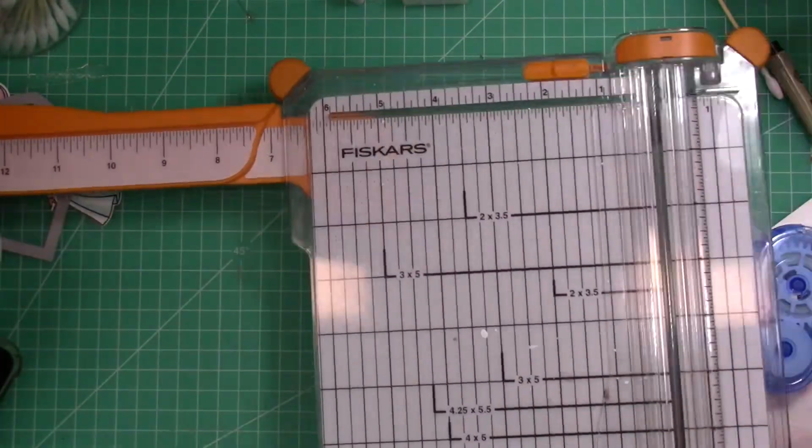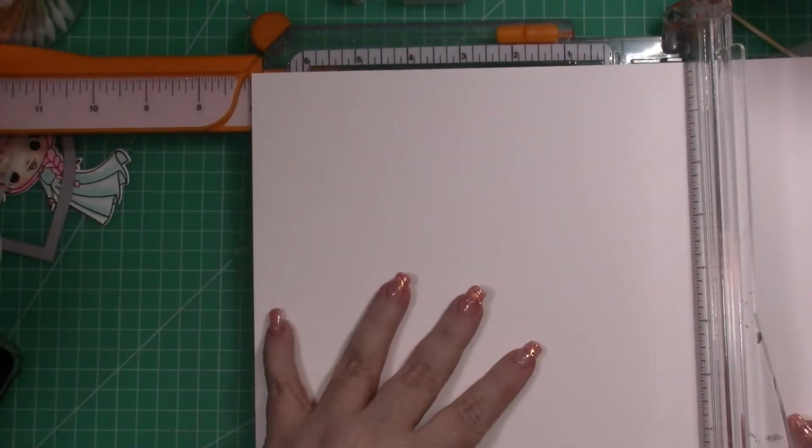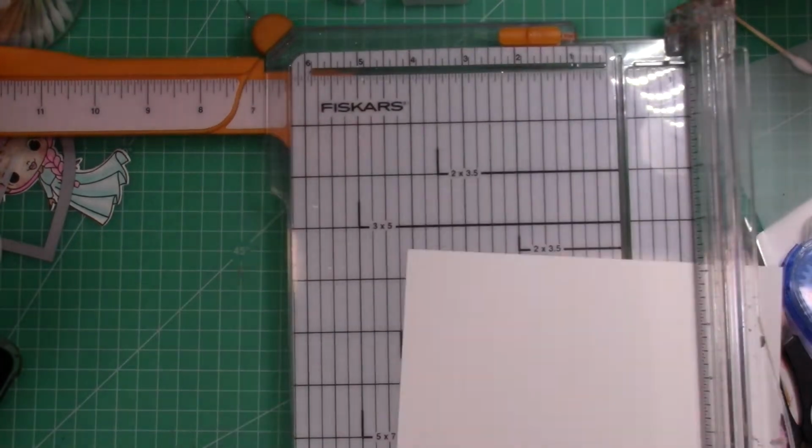Okay. All right. So I am bringing in a piece of white cardstock. We're making a slimline card.